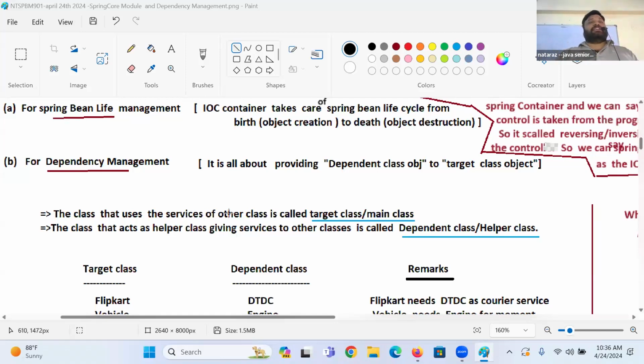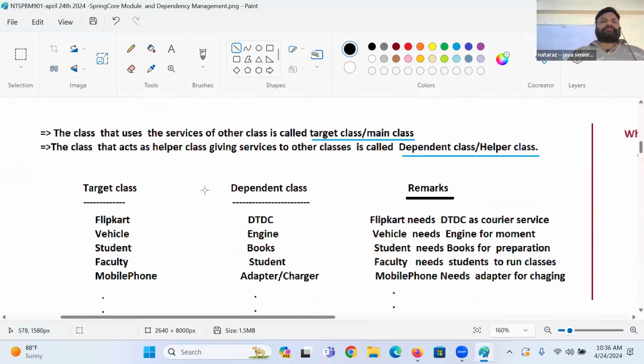The class that uses services of another class is called the target class or main class. The class that acts as a helper class, giving services to another class, is called the dependent class or helper class. Clear, my dear? Target class one side, dependent class another side.